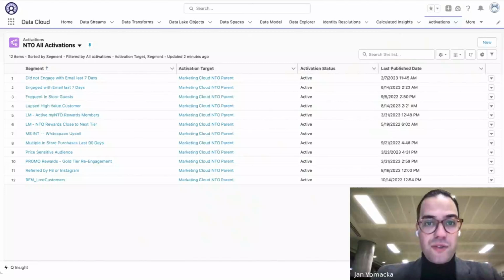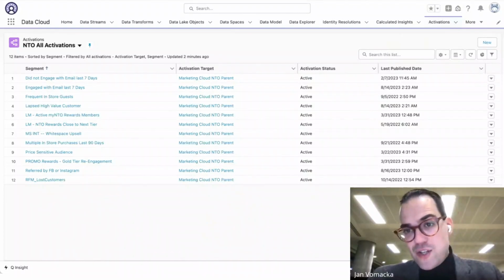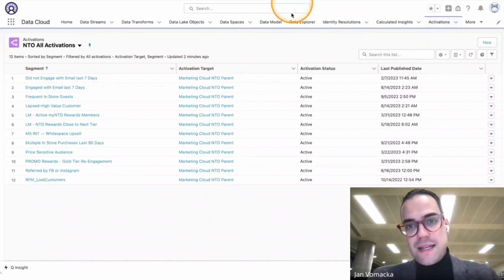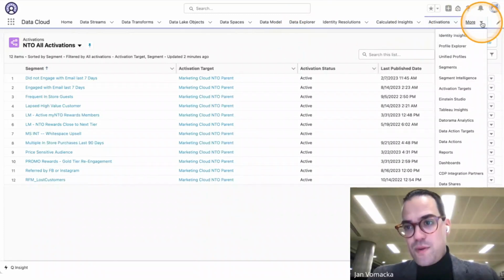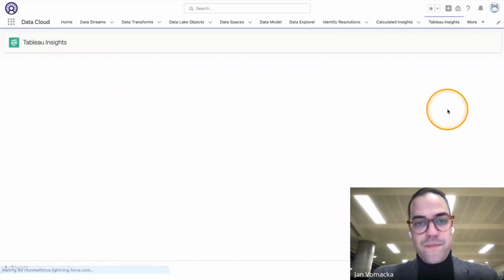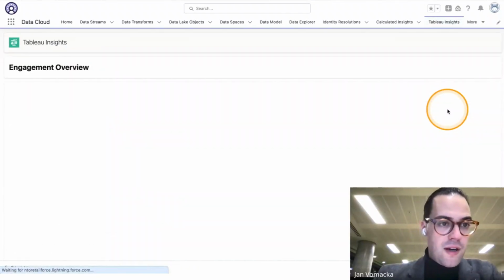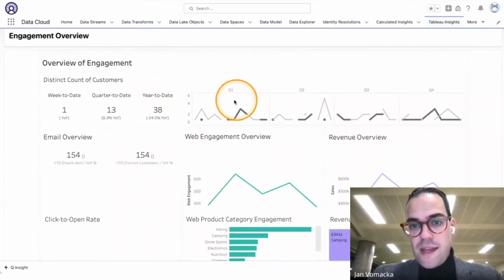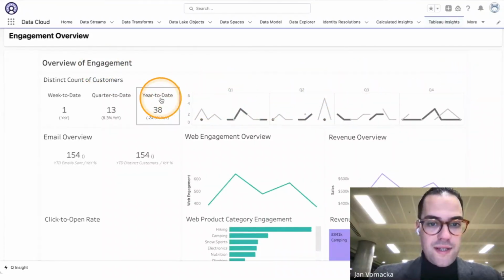So we've done all this. We ingested data, we unified the data, we made some calculations as well. And now we want to have a look at some insights and some dashboards. So let's have a small tour through these dashboards that are available here. So we have an overview over engagements during quarters.